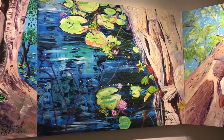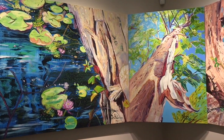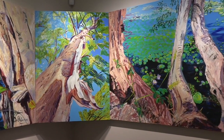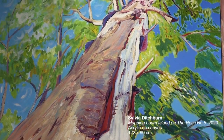Well, the way I work with my paintings is that I always like to go to the environment to collect my images, and because this exhibition was large works, it's too difficult for me to do them in the field. So what I was doing was we went out and I walked along the path and did a series of sketches and took photos, and then when I came back, I just had to sort them out in how they would look together.